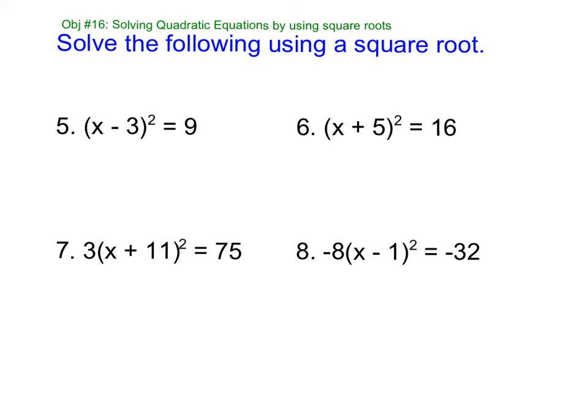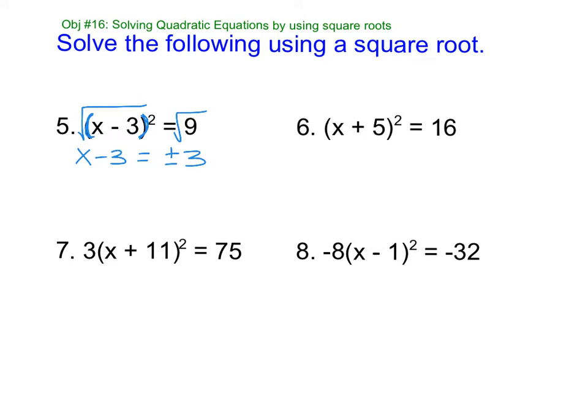All right, so now, similar idea, getting a little harder. See how we have parentheses? A lot of kids try to multiply that out. We're not. That parentheses is all by itself. Yes, there's stuff on the inside, but once the parentheses is squared, there's nothing outside it on that side of the equal sign, so we can take the square root. We take the square root of both sides, and we get x minus 3 equals, now it's the square root of 9, 3, but don't forget we have to do plus or minus.